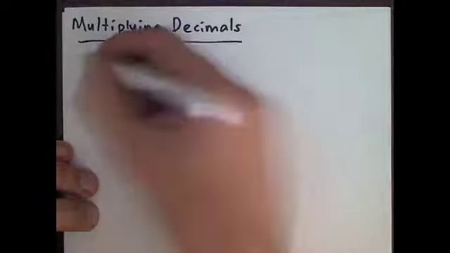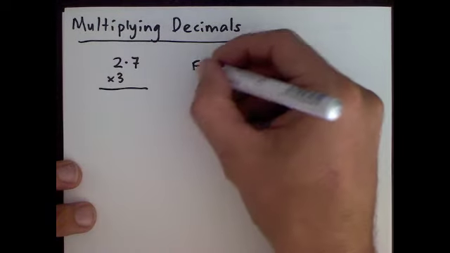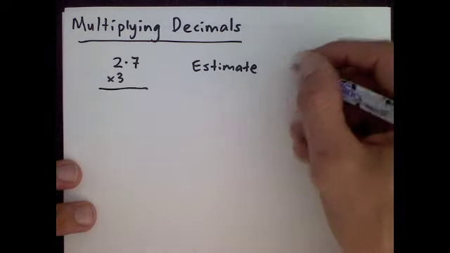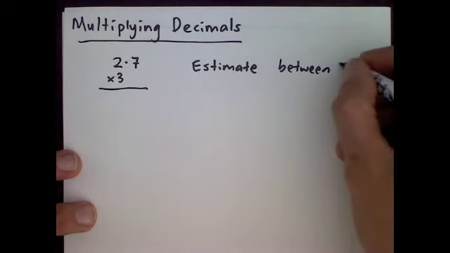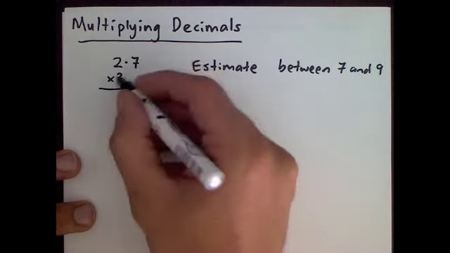Okay, so now let's look at multiplying decimals. 2.7 multiplied by 3. Okay, we use the same technique. Now before we start to look at our technique, let's estimate what this would be between. So 3 times 3 is 9, so the highest it can go is 9, and it would be around about 7, so it's got to be between 7 and 9. So let's look at this.